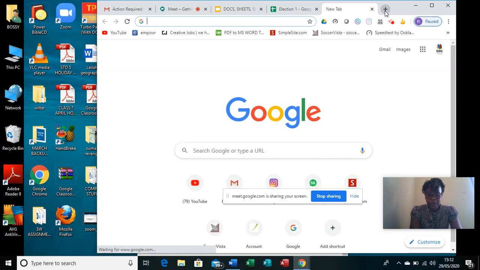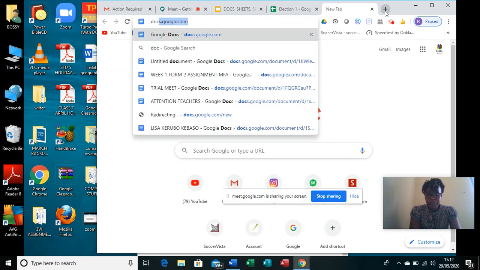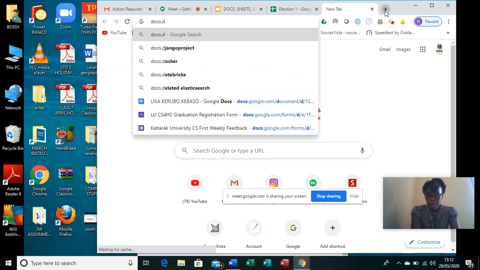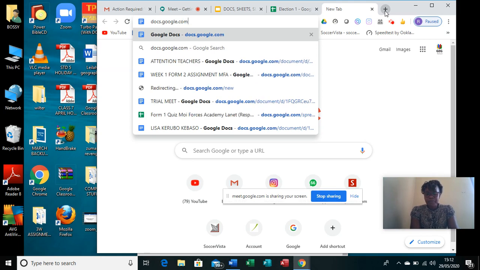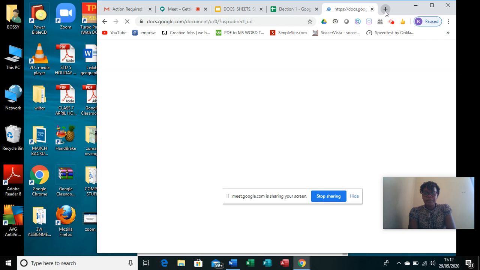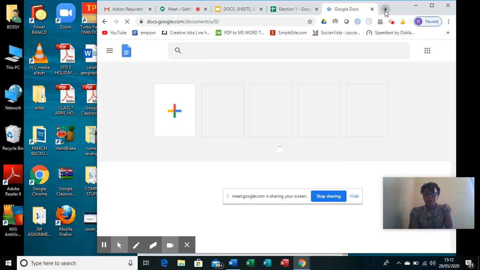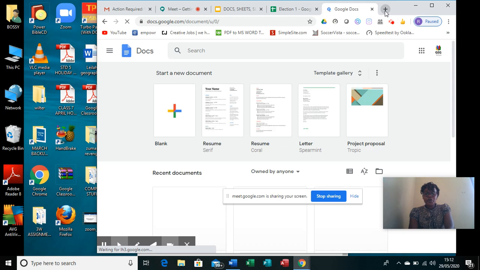Then you type docs.google.com in the address bar, then you press enter. We are waiting for it to load. It is loading. You can start a blank document, or you can start a document from the template gallery.